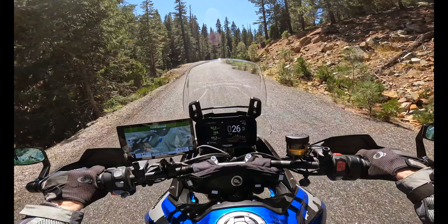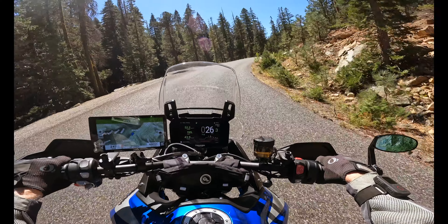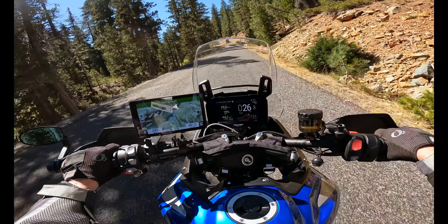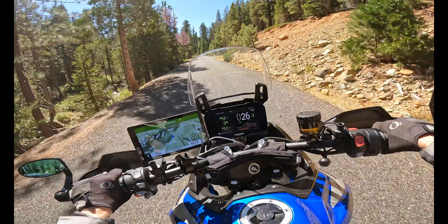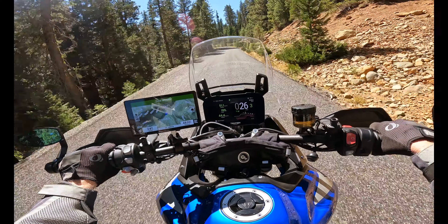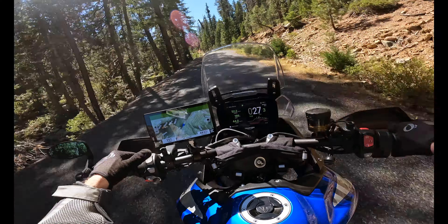You've got to be in third gear or higher — it won't work in first or second. Unlike the V-Strom cruise I would have gotten, this is tied into the standard handlebar controls, and it also has the display in the dash which shows me what the current set speed is. I've got it set on 26 miles an hour, and I can increment it up or down by one mile an hour.